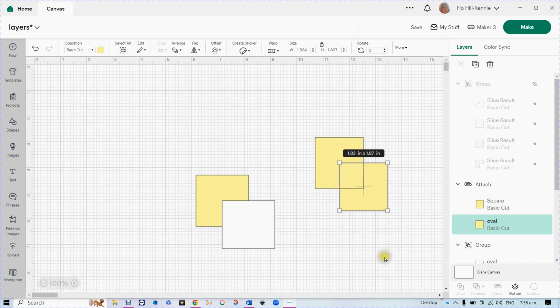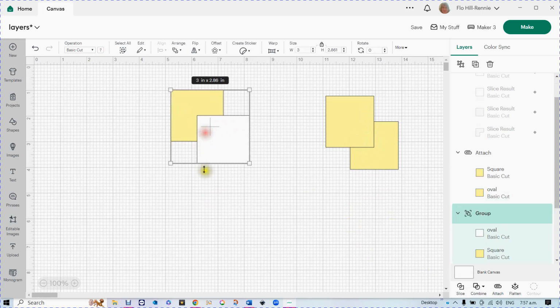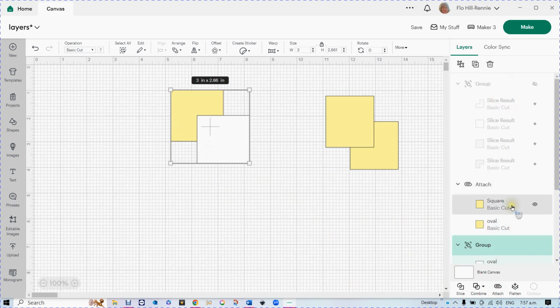So it just shows you that because it's got this piece, you know that it's going to actually cut that. Now that's again attach and group. Yep.